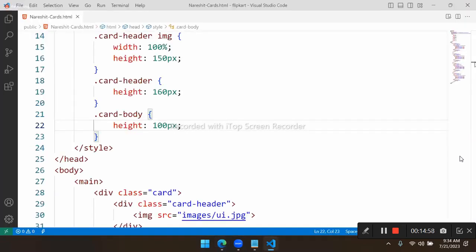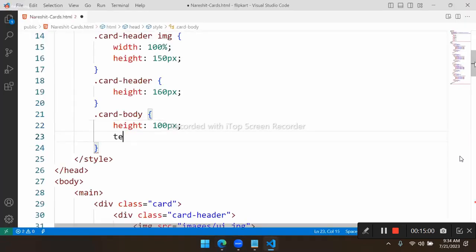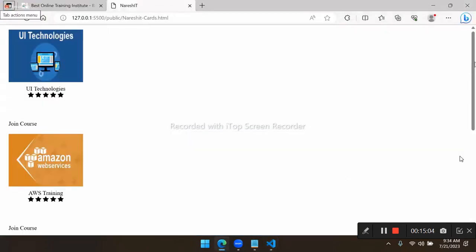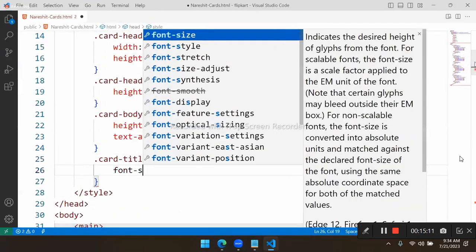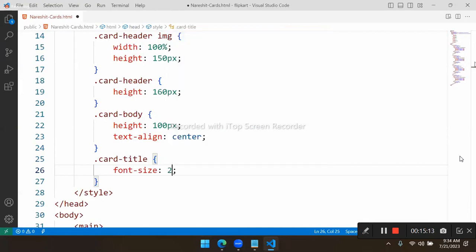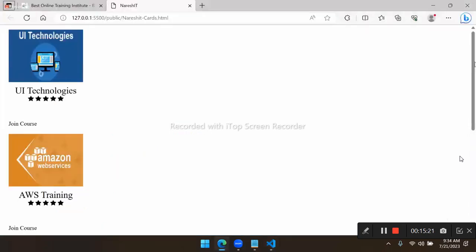Another one, in the card body, text-align we will give as center. And we have card title. Font size for card title is 20 pixel. Little size will increase, 25 pixel. The size will increase.